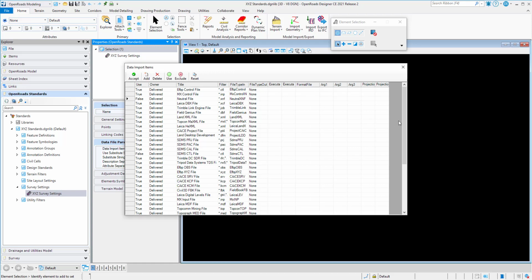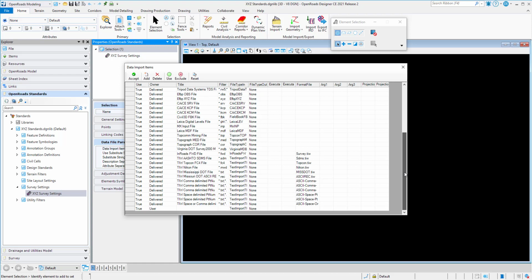A common one to add would be a text import wizard, and we'll do that by coming to the bottom where it appeared, and we'll start by giving it a title here, or a name, and we'll call it TIW XYZ Consultant. We're going to give it a filter of *.asc, and that will filter any files out that have the extension .asc.